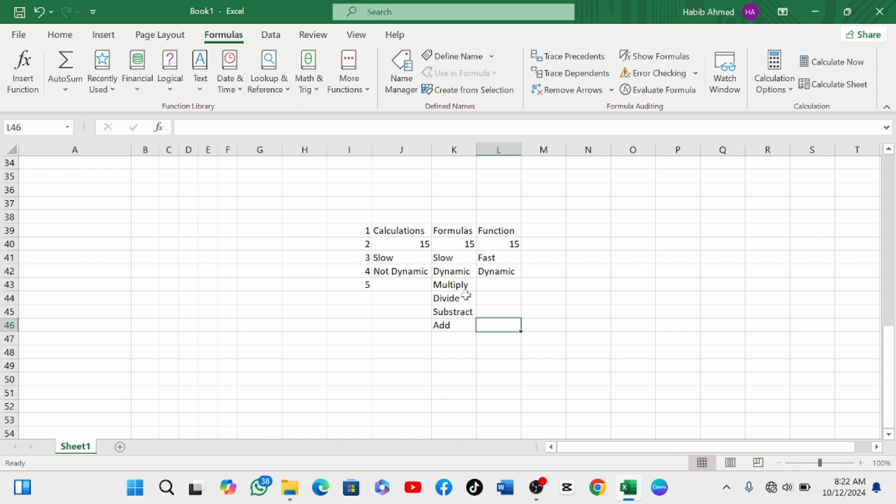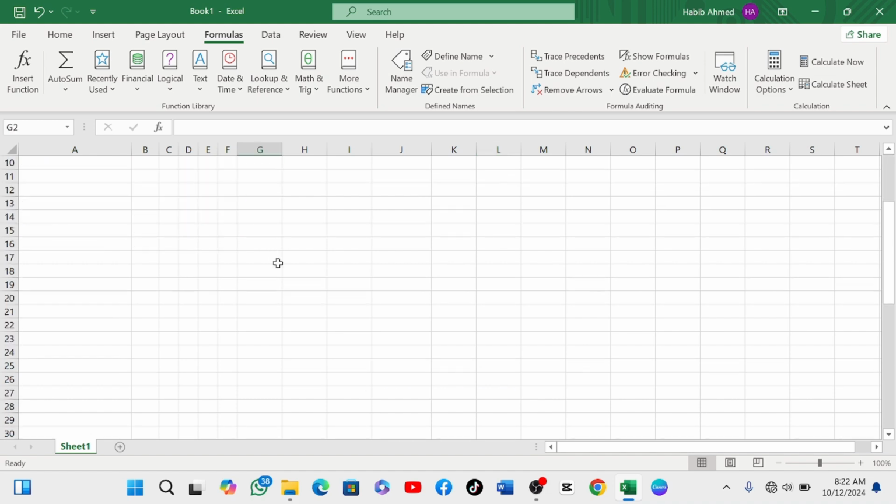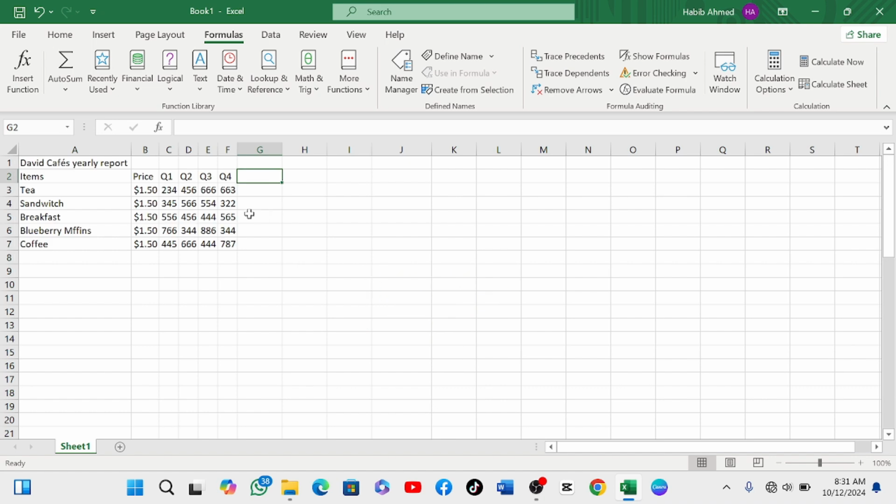Now we need to go back to our David Cape's yearly report. Now we need to get all the sums. What we have learned, we need to use to get our total items sold.